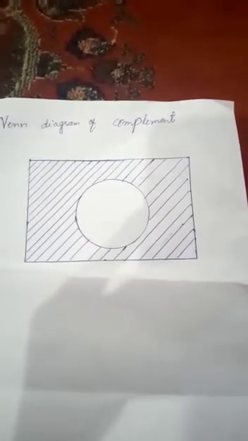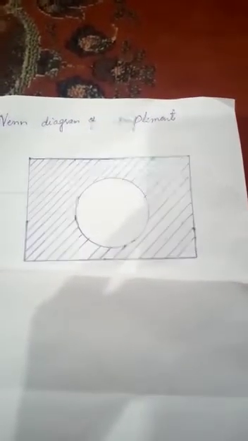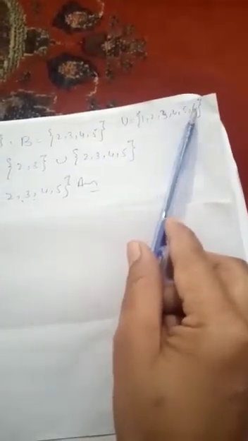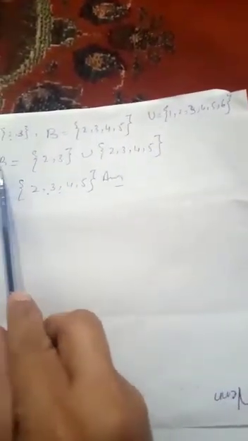Now here we discuss a question. First we discuss the Venn diagram of union, where A is a subset of set B. Let's see, A is 2, 3 and B is 2, 3, 4, 5 and the universal set is 1, 2, 3, 4, 5, 6 for example. Now A is a subset of set B, so the union is 2, 3, 4, 5. Now let's see the Venn diagram, how we will draw it.